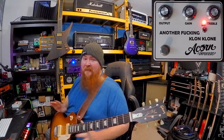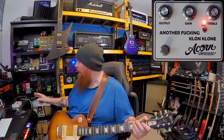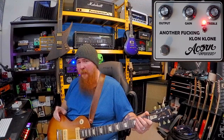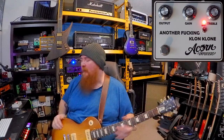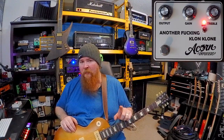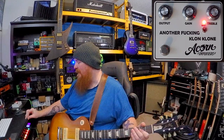Man, this pedal is insane. I really, really like the way it's done. It's not like your typical Klons. Now, I didn't do it with this. I was playing with it earlier. Now, the bass switch is kind of interesting. I'm going to see if I can get it to do it with the Neutron. I don't think it's going to, so I'm going to have to do another one later. I've got some stuff to get done. And looking at the clock, it's running a little late. So, let me see what I can do.